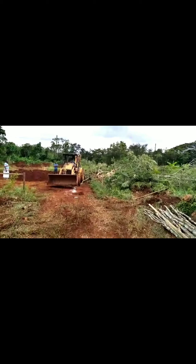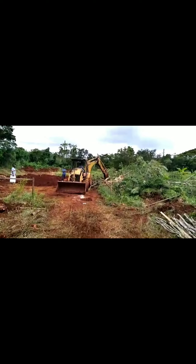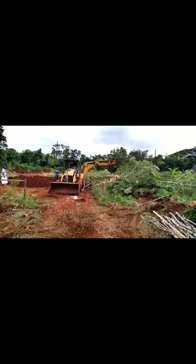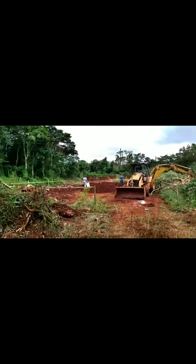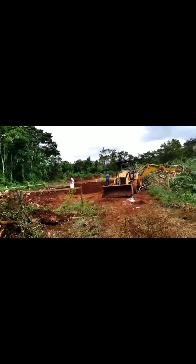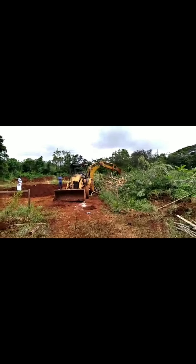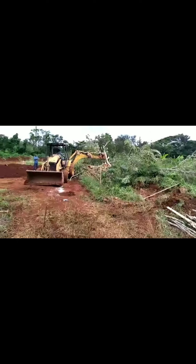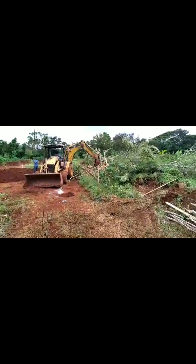Right now the tractor is working — earlier we started a bit of digging but we didn't get very far because there was a tree on the property. In Jamaica they call it the never dead tree, but I'll put the correct name on screen. This tree was on the property and we really don't want it there. The tractor was trying to remove the tree, because as its name states, the never dead tree is very hard to kill. You'd have to remove the roots from the soil in order to get rid of it.